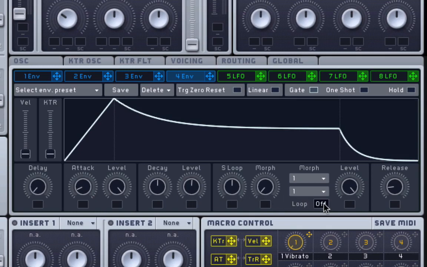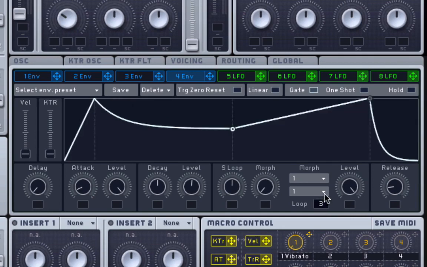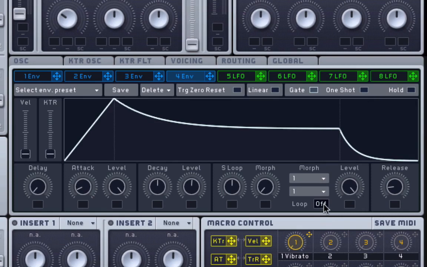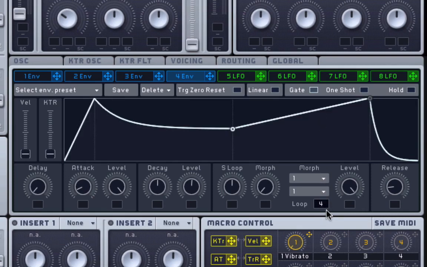Okay. And there is an on and off box here next to the word loop. So if you click and drag, you can set a number value for the loops in the sustain stage of the envelope. I think it goes all the way up to 33, but you're probably not going to be using that many loops anyway. So now I have another node here, and I have a loop in my sustain stage. Right now I have it set to 4 in the loop function. So that means that my sound is going to go up the attack ramp, decay down to the sustain level, and then in the middle of this sustain stage, the sound is going to move 4 times between this ramp here, and then it'll drop out when I release the key.